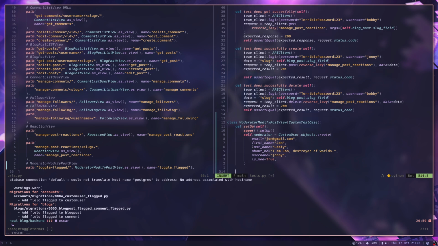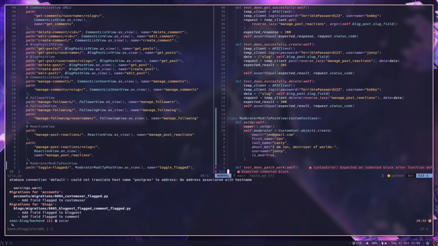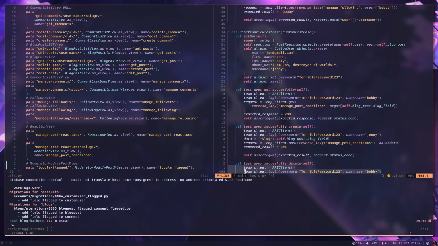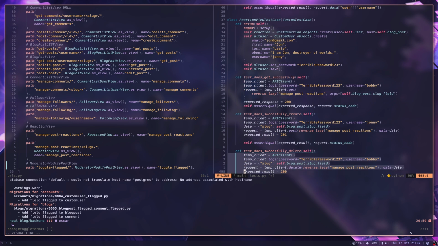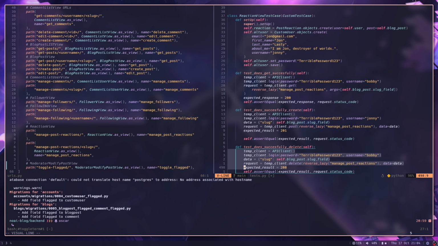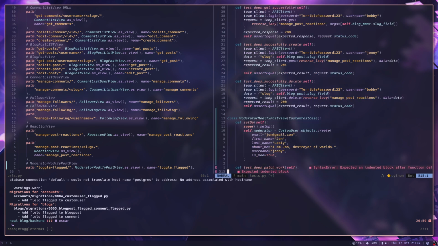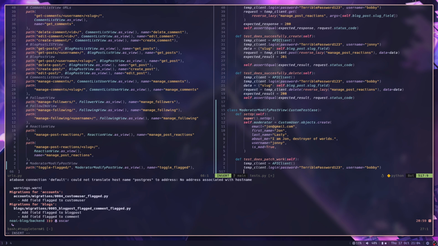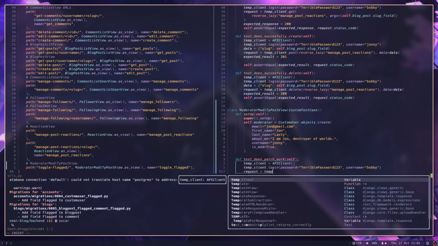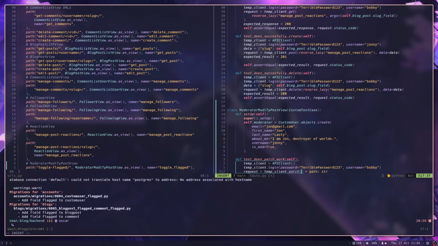And then we go here and define test does patch work. Self, and all we need to do here actually is, hold on. First, we need to copy all this. Not all of it really, but some of it. And then go down here. And we need to do request is equal to temp client dot patch.